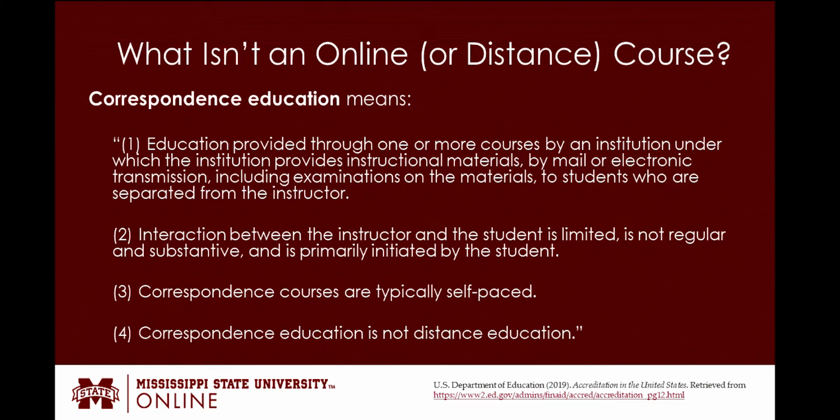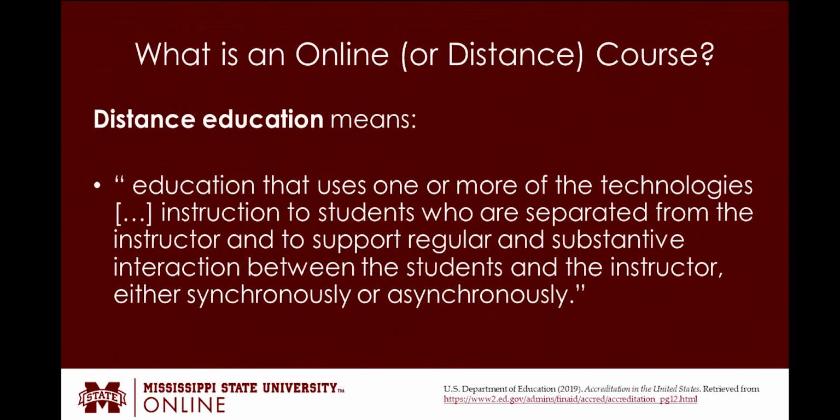So if this is correspondence, then this is distance. Essentially, a distance or an online course is a course where the instructor and the student are still separated by place. They can be synchronous, they can be asynchronous, but the key here is that distance courses have substantial interaction between students and instructors. All right, that is the key.